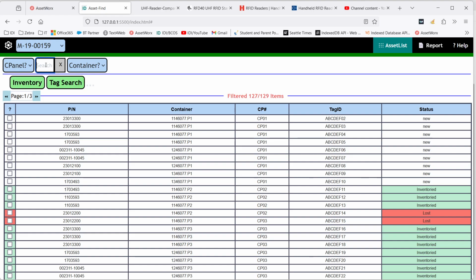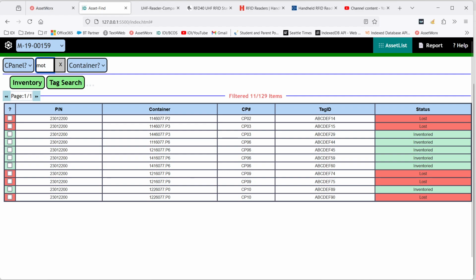Oh, I've lost my connection to my reader. You can type in a part number, or you can type in, let's say, motor. If I know that I've got a bunch of motors in one area that have all been consumed, but I've got another one that maybe isn't going to be built for a while, maybe it's this one I want to find, then, and that one conveniently is 06.